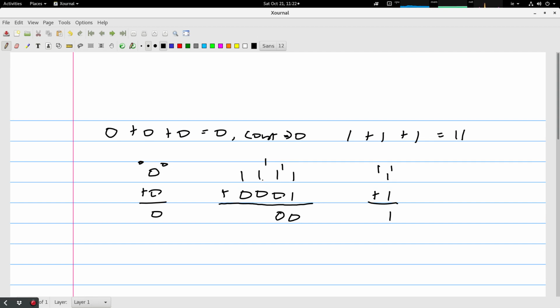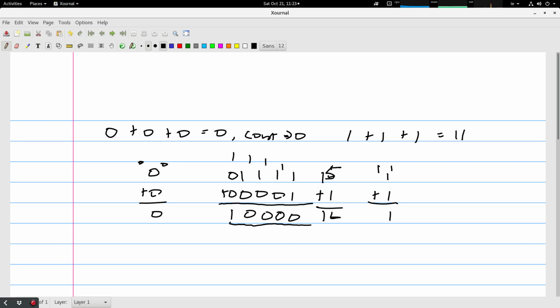The next column's addition, which is the 4's column, that's 1 plus 1 plus 0 gives us 0 with a carry of 1 to the next column. 1 plus 1 plus 0 is 0 with a carry of 1 to the next column. And although it's not shown, we could write in an additional 5th column of zeros, and that final addition would be 1 plus 0 plus 0, which would be 1, and that is our completed sum. So that is, of course, 16. So we added 15 plus 1. Okay, and that would give us a decimal sum of 16, and that's the binary representation of it there.